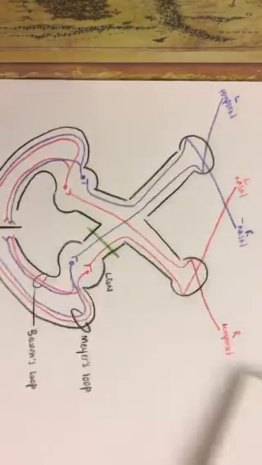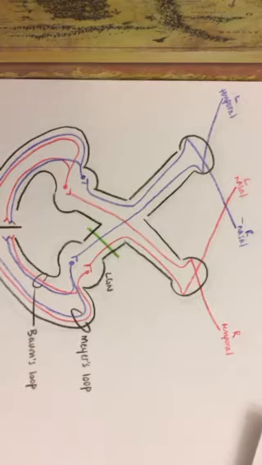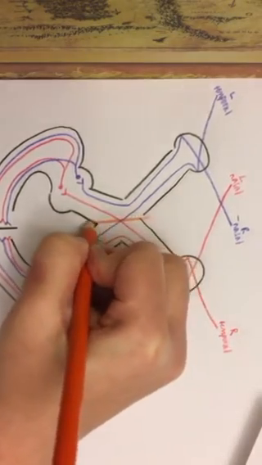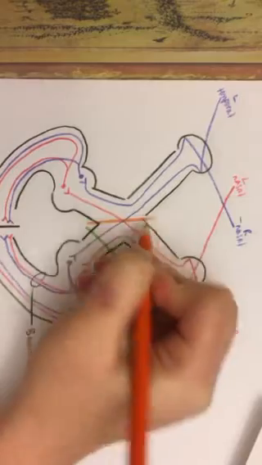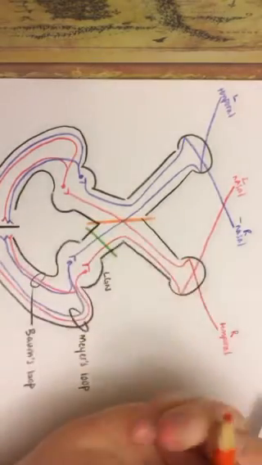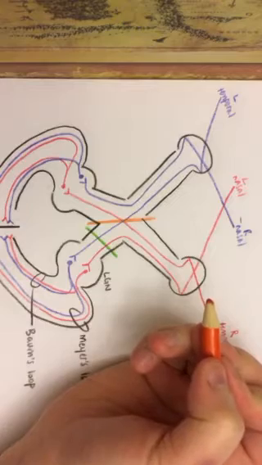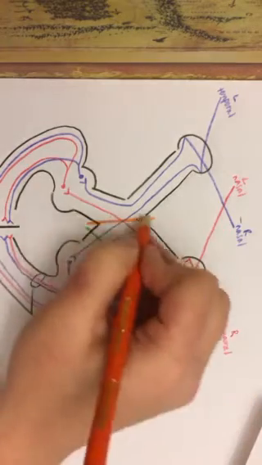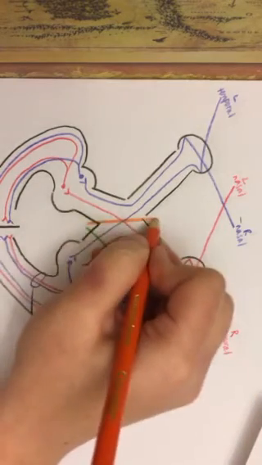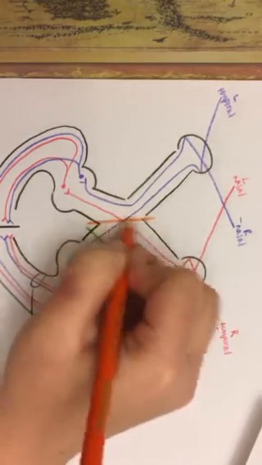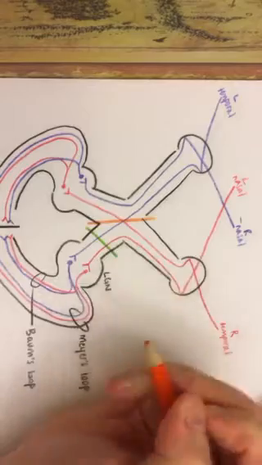So if we do another one, I'll use orange. You might not be able to see orange. Oh well. So let's take a lesion here. You might notice that this lesion is going straight through the optic chiasm. And that's actually a pretty common spot for lesions because your pituitary gland is sitting right there, right? So if you have a pituitary tumor, a lot of times it can compress this part of the optic chiasm. Notice that I'm not knocking out these lateral fibers, but just the medial ones that are decussating.